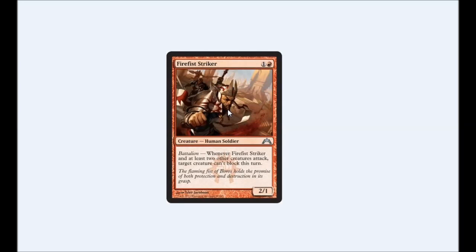First, Fire Fist Striker, 2 cost, 1 generic, 1 red. Battalion. Other creatures you control can't block. Creatures can't block. This card's actually pretty good. I like it because it forces your opponents to not be able to block.